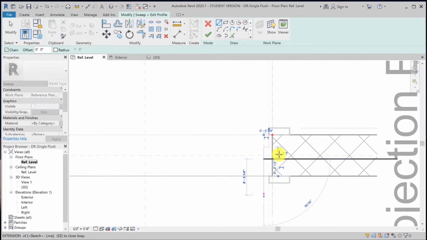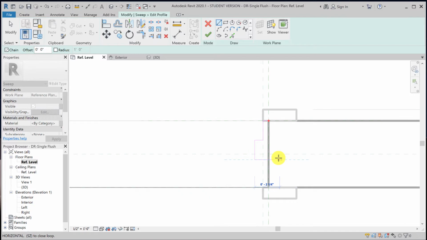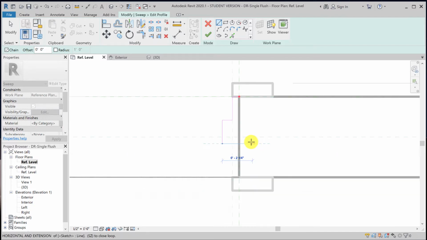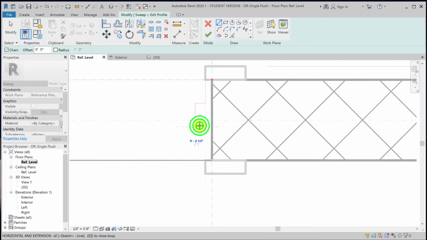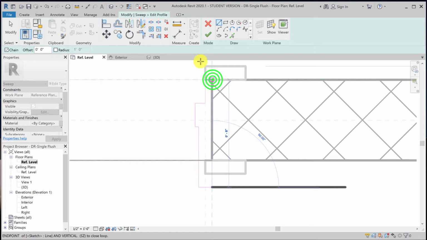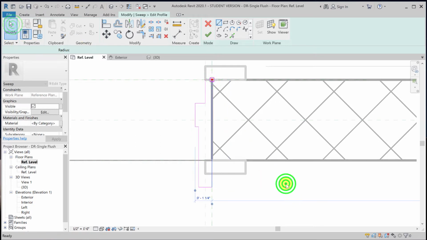Okay, now this next line, I'm going to eyeball it. Let me zoom in a little bit bigger and I'll explain why I'm eyeballing it. I'm going to place it somewhere over here. I'm eyeballing the length of this line also, and this line is going to come back and meet the reference plane. Then we can close the loop. I'm eyeballing it because I'm going to place a constraint for this line with this line over here.